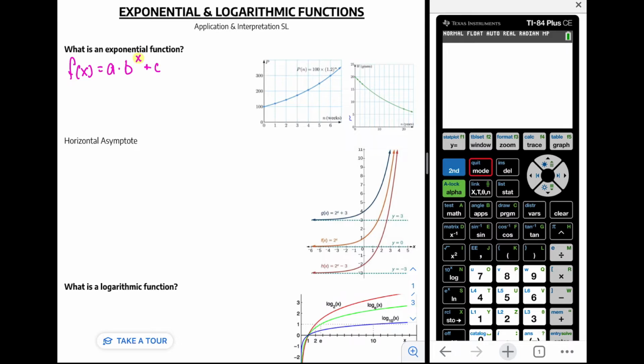Now there are two types of exponential function that we're going to be using to model. The first one is when we have an exponential growth. And a growth is when we're seeing that the function is increasing, like we see in the first one. This growth is going to happen when we have a number as the base which is bigger than 1. So the base being the number that has the exponent attached to it.